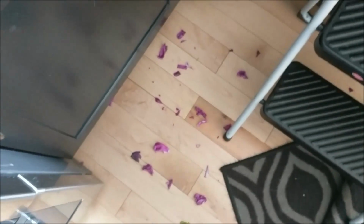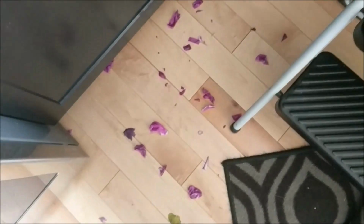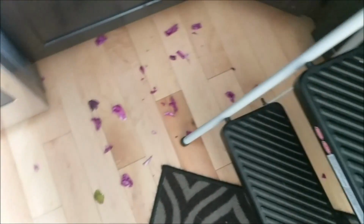And this is how you know when the Sesame Street chef has been through, right here. But luckily, Pork Chop and Applesauce, the dogs will come and eat it.